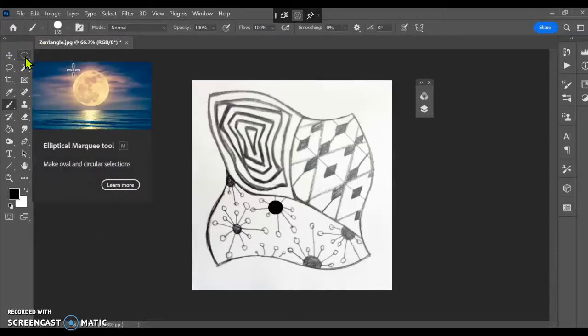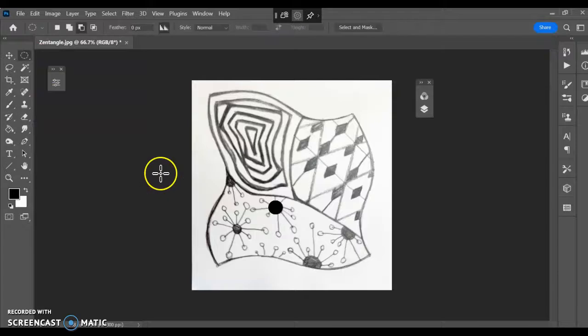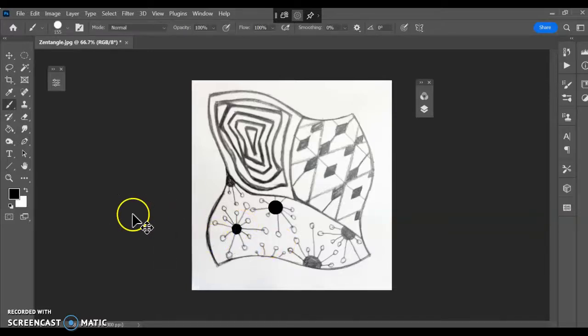I can now hit M for marquee, and I'm just going to choose to do this little circle here. B for brush, go over the top. So that's great for making large circles, but what about this circle here? I would have to erase part of the circle to make it work, which certainly would be a possibility, but the circular marquee tool isn't necessarily useful there.